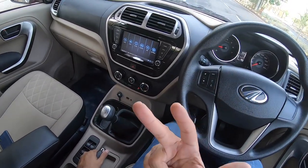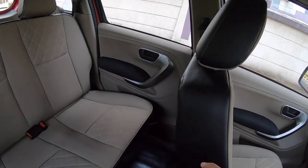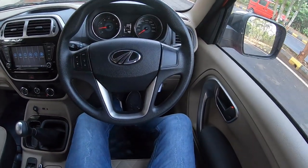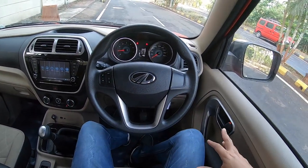There's no Apple CarPlay. There's no Android Auto connectivity either. In fact, there's no projector headlight. And the person sitting in the last row has to be an enemy, because he's not going to get any air conditioning, because there are no rear AC vents either. There's no projector headlights on this vehicle. So a lot of misses in terms of equipment, considering Mahindra offers the most equipment in a car.